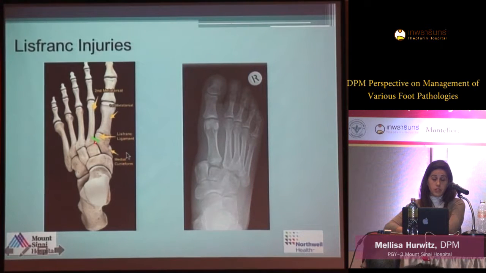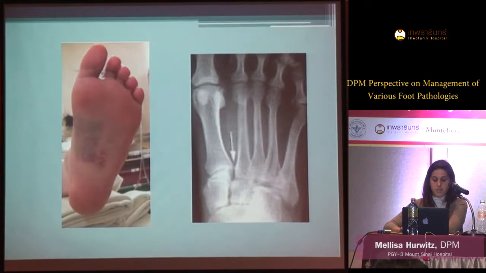The reason why I included it, and the significance of it without being too wordy, is that this is a type of traumatic injury to the foot that can often be missed from the emergency room visit. So this x-ray that you see right now is quite obvious that you probably have ligament damage because the bone is completely displaced. But on this next slide, it demonstrates how it could be easy to miss.